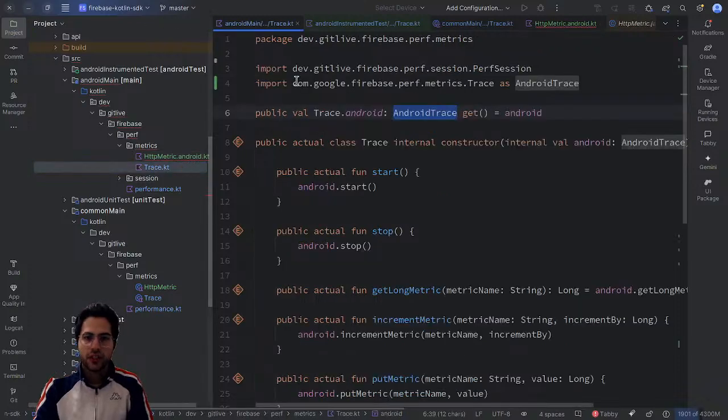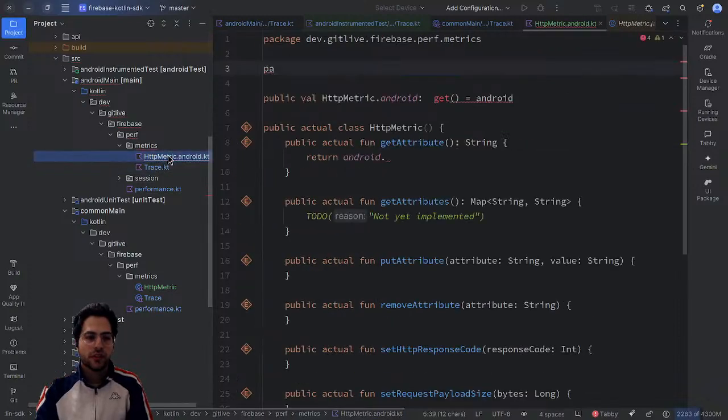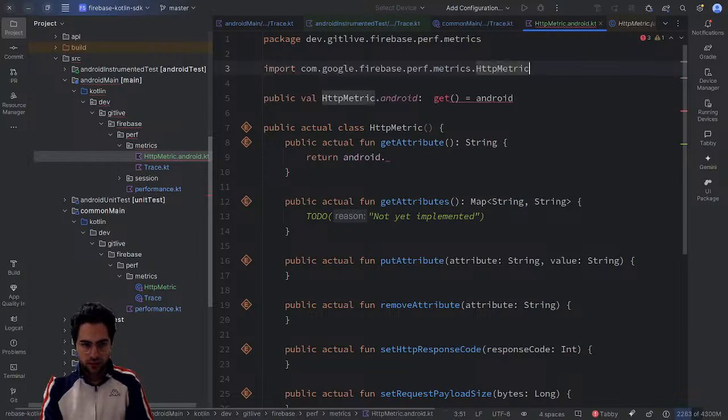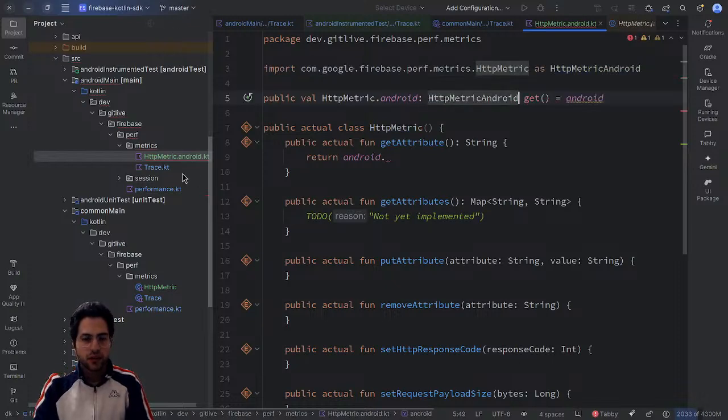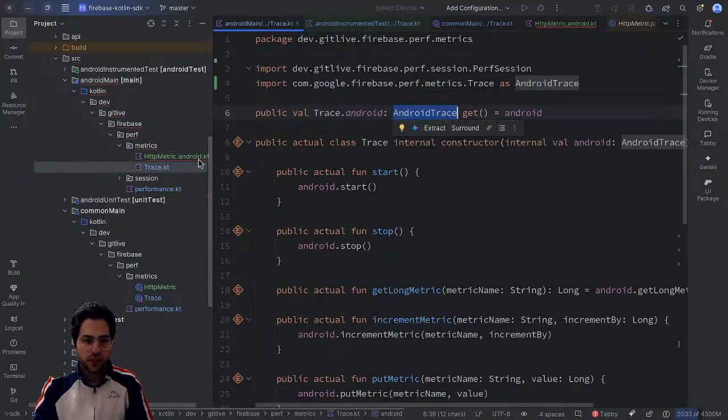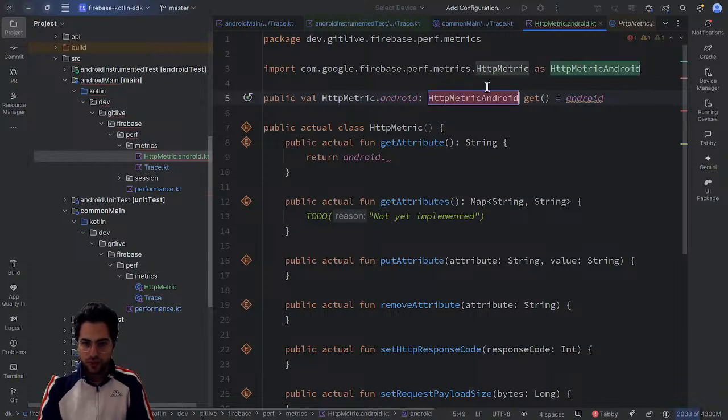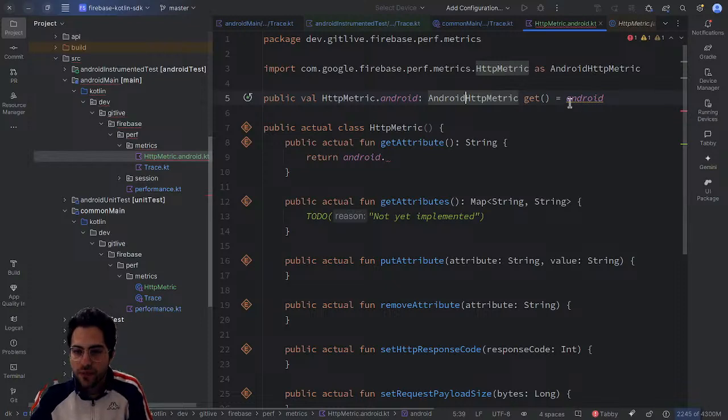Let me double check. Import this as HTTP metric Android, and it should be the same. Android.